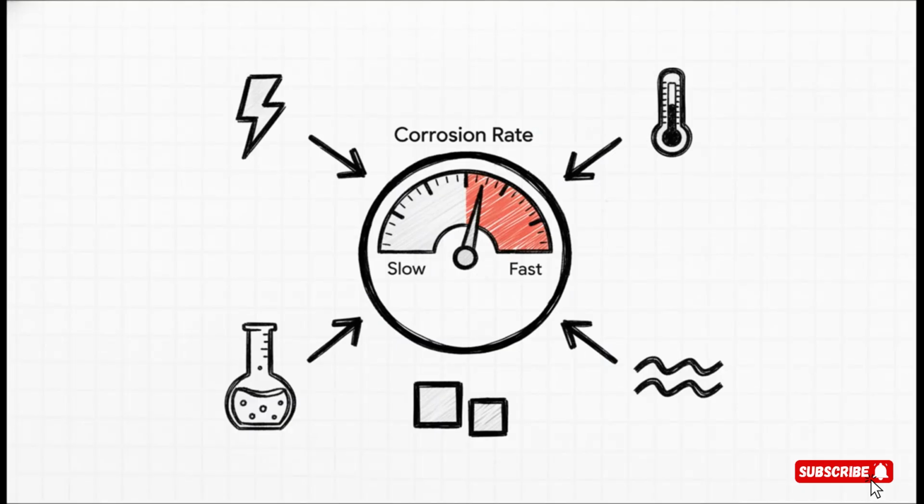And of course, lots of things in the environment can affect how much polarization happens, basically controlling the speed dial of corrosion. Higher temperatures or a faster flow of water, for instance, can deliver reactants more quickly and reduce that concentration polarization, which speeds up corrosion. The density of the current and the concentration of ions in the electrolyte, they also play a huge role in determining what that final corrosion rate will be.